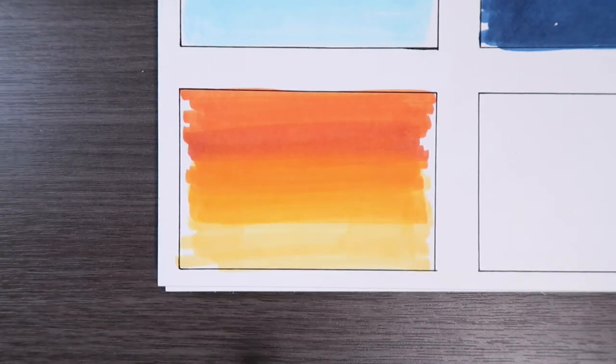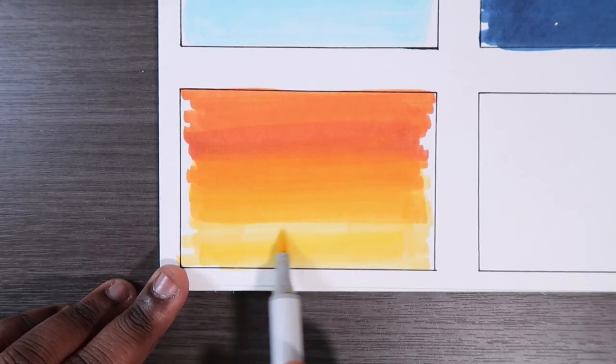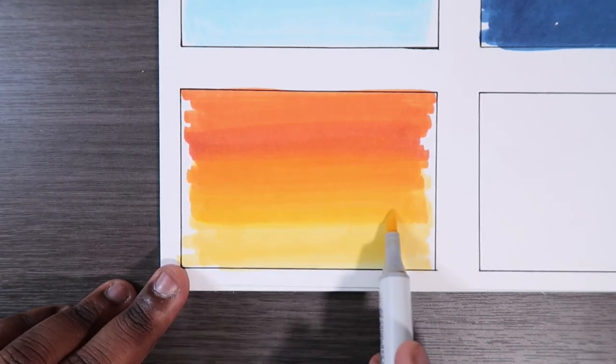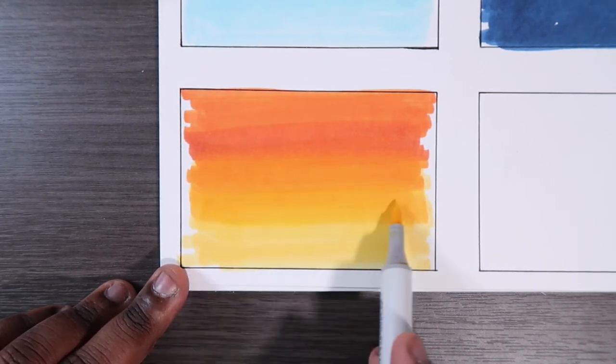Okay, and then that leaves us with the rest of the yellow that we can use to make another layer on it and blend it back into that orange that we just laid down. And then we're just gonna keep going in a horizontal line back and forth until we get that blend that we want.